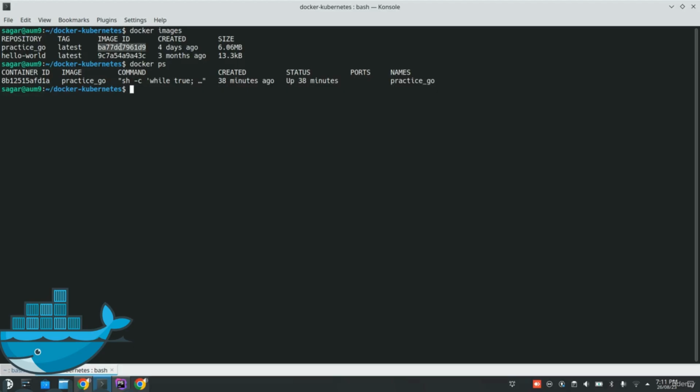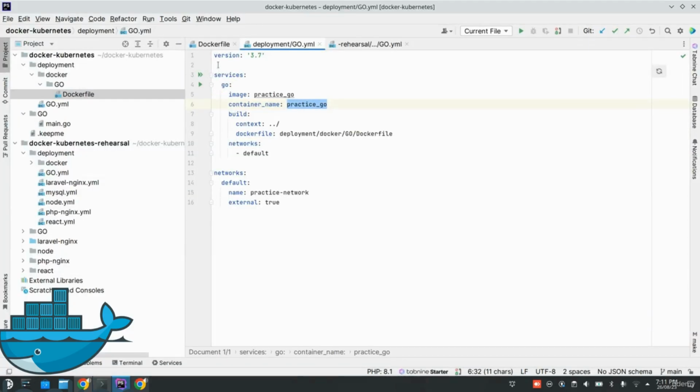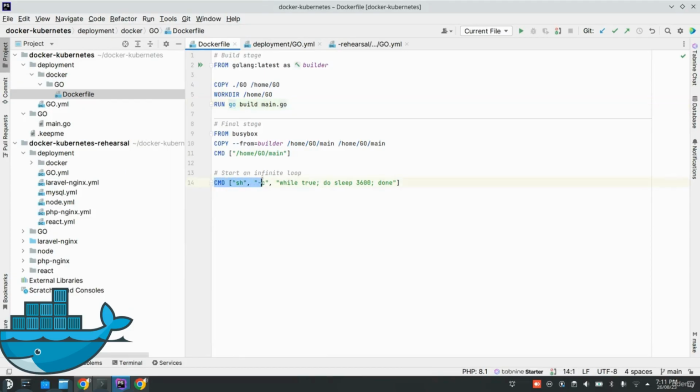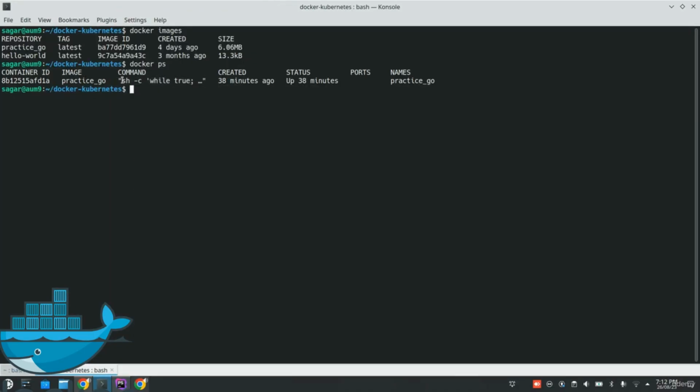You can see that the image name is practice_go and the container name is also practice_go. This is the command that we have put over here, which is currently running inside this container.